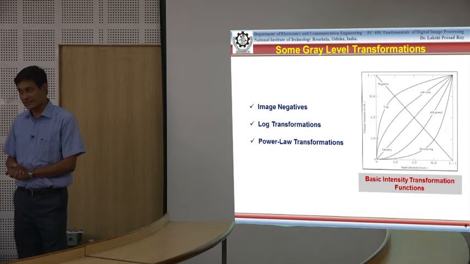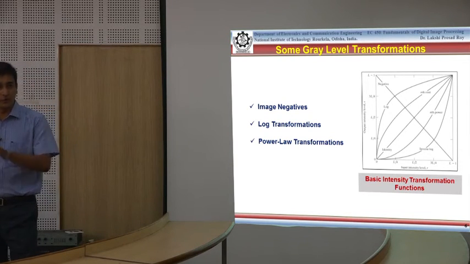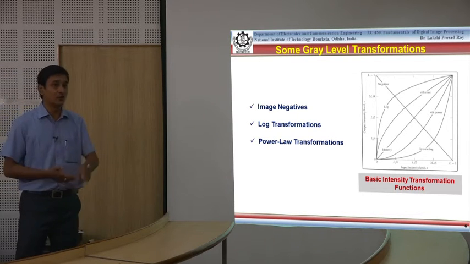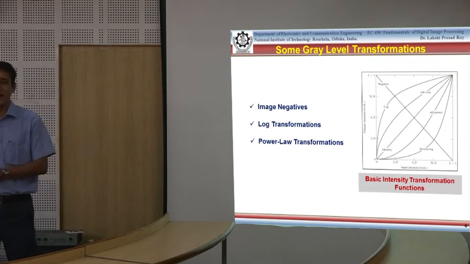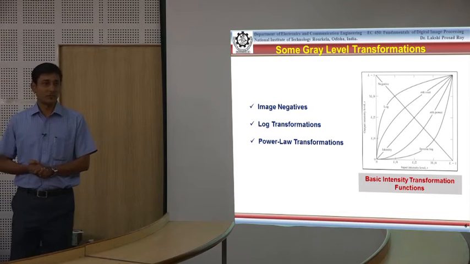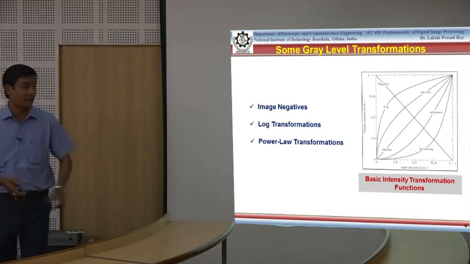The meaning of this curve is that if the input intensity value is 0, the output intensity value will become L minus 1. If the input intensity value is L minus 1, the output intensity value will be 0. That means if it is the lowest at the input, the output will be the highest. Is it not the inversion? Is it not like the NOT operation we did earlier? This will be called image negative. So, if you want to obtain an image negative, the transfer function TR is to be defined in that curvature.